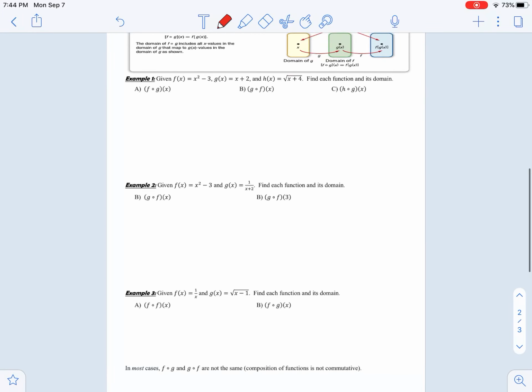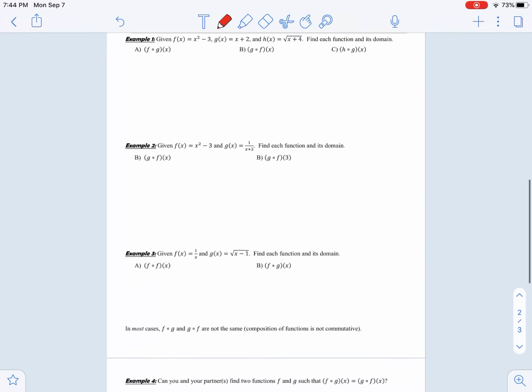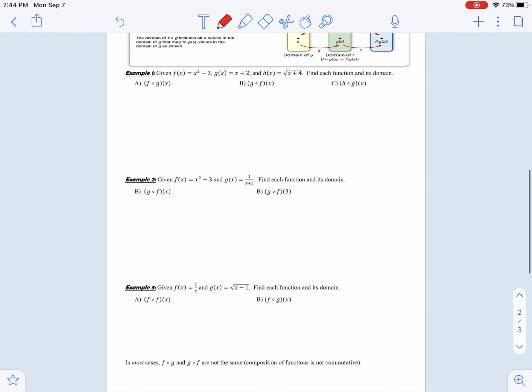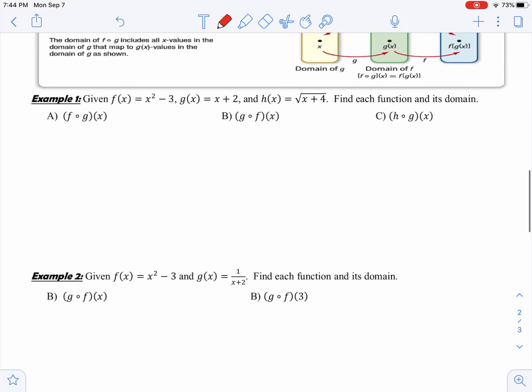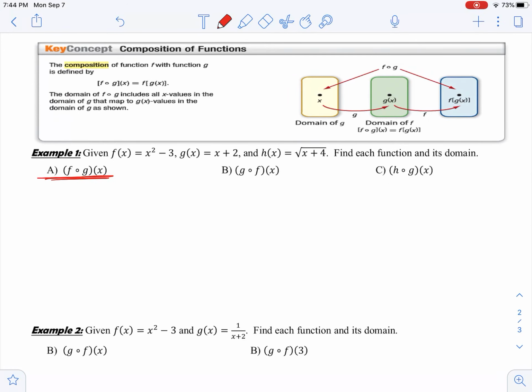All right. So the last thing that we have to talk about, and then we're just going to do examples of that. Notice that examples 1, 2, and 3 are all with compositions. The last thing we are going to talk about is compositions of functions. So the first one says, find f of g of x. That's what this says right here. Composition of a function, this is how we write it. This is how you wrote it in Algebra 2 with trig, but Algebra 2 with trig started teaching this way also 2 years ago. So you guys already know what that means.